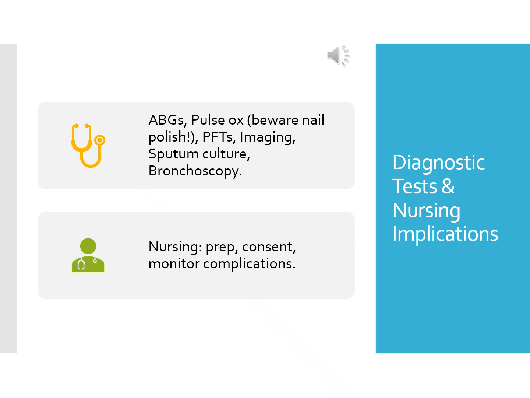For our bronchoscopies, because this is a procedure that can be invasive, just make sure that the patient is NPO. They get consent, remove dentures if those are present. Don't give any foods or fluids until the gag reflex returns after the procedure. So that's you making sure that they have a gag reflex so that we don't cause an airway obstruction or potential aspiration. Always monitor breath sounds, oxygen saturation, and then make sure that there's no signs of any bleeding. Okay, so changes in vital signs, any actual bleeding coming from the airway itself.